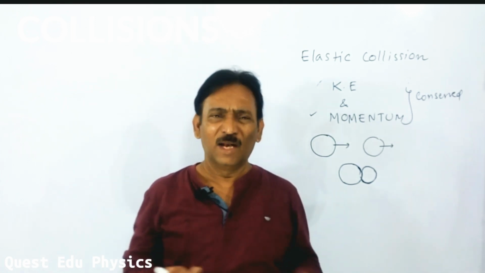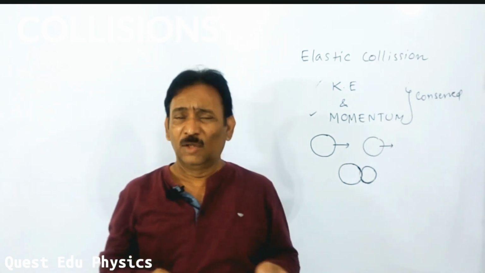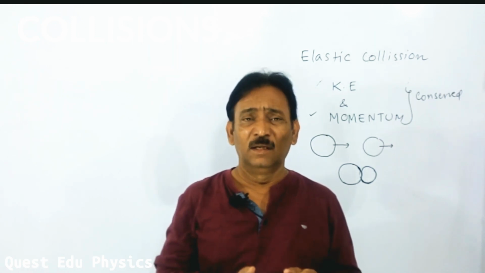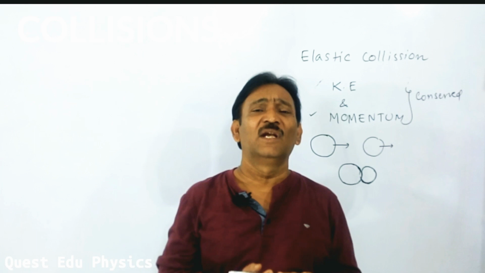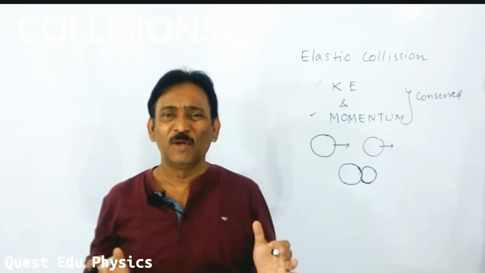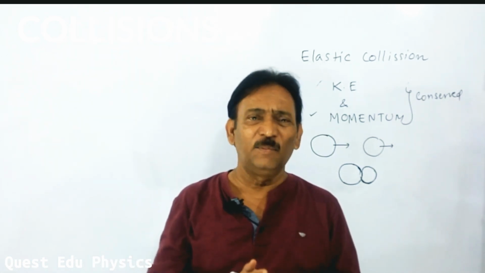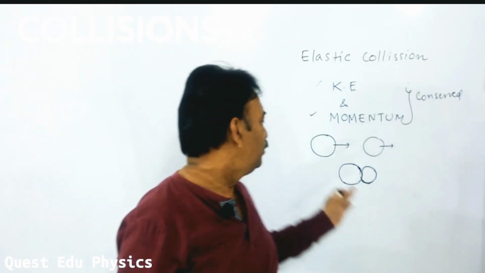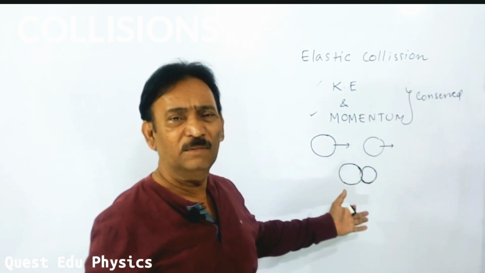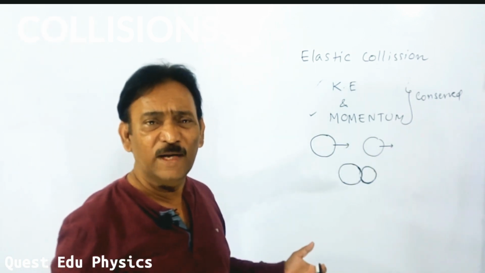As you know, elasticity is nothing but regaining the original state after the removal of the deforming force, meaning the external force. After the removal of the deforming force, the body comes back to its original state. We call it the property of elasticity. Here the same thing is happening. Temporarily it lost its shape, then it came back to the original state. Such a thing is known as elastic.